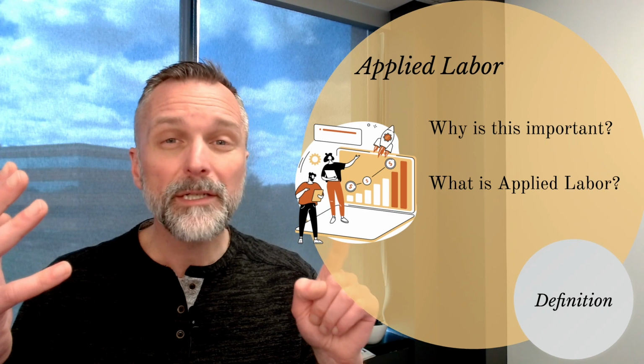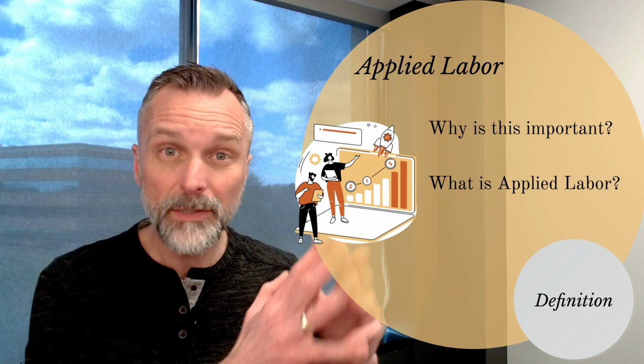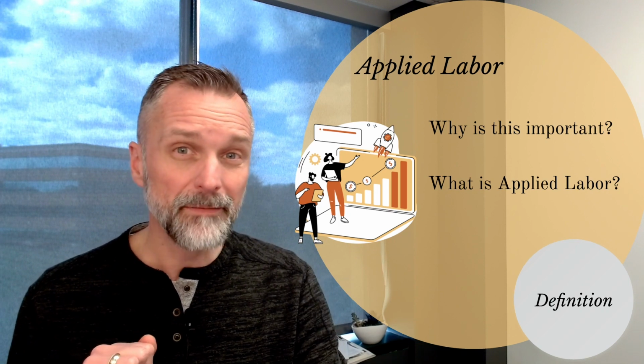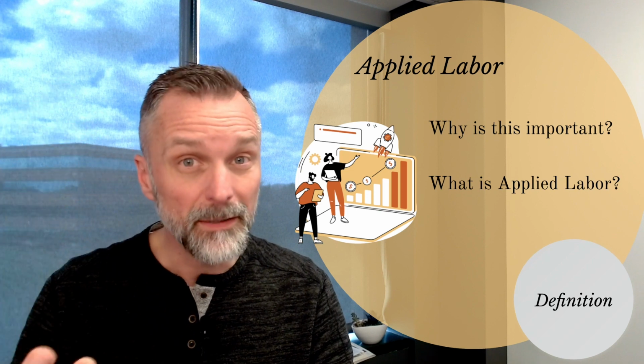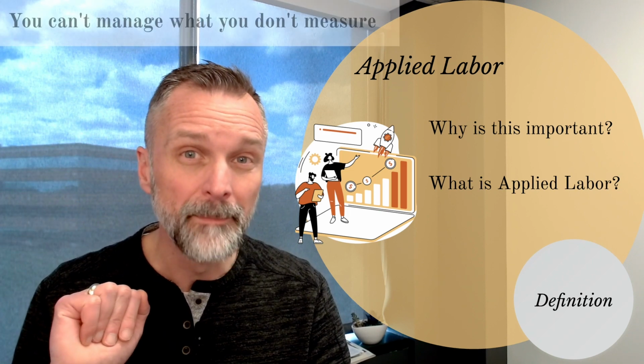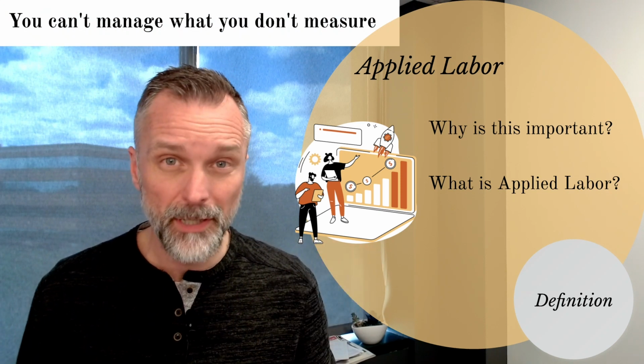The key is how much of the labor that you're paying your employees is directly going into your cost of production. And the challenge that I've seen with other manufacturers and looking at their financials and their reporting systems is they don't have that clarity. And the key here is if you aren't measuring it, you can't manage to it.